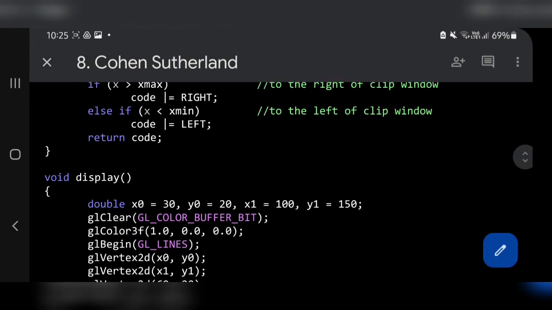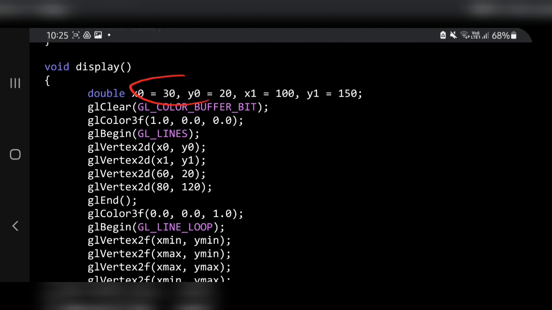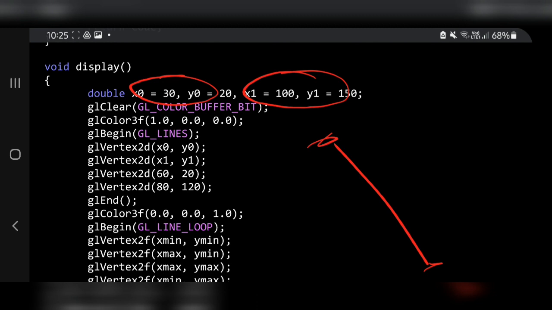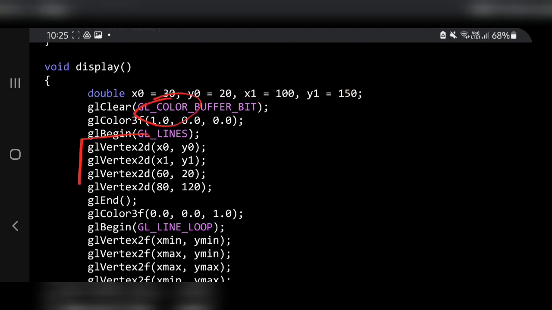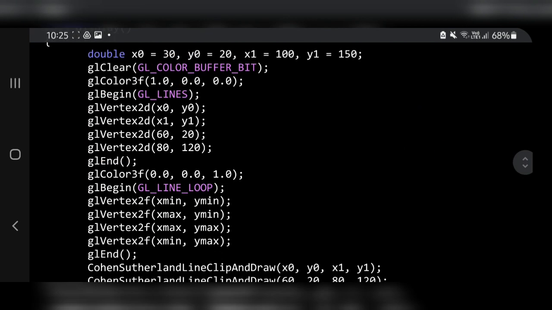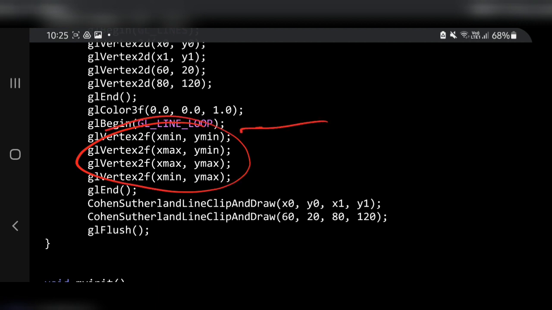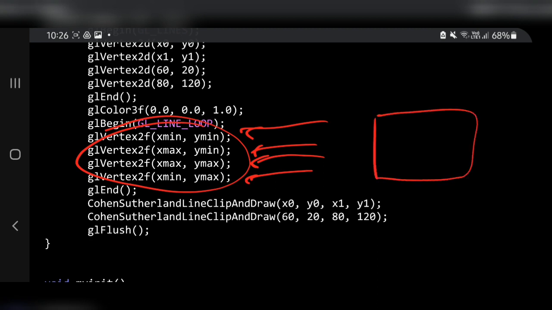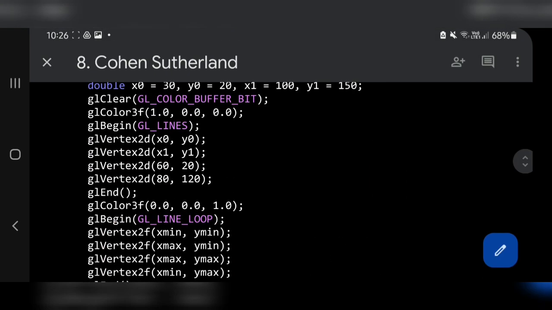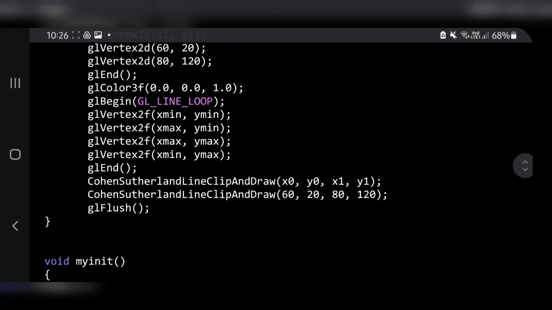If I show you the code, see here in the code what we are doing is, first we are getting x naught, y naught, the first point and the second point. To draw a line, we need the first point and the second point, that we are taking. After that we are setting colors and all, and in this part we are doing the GL vertex 2D. So it is drawing 2 lines here. The plane is not drawn yet, so the plane will be drawn after drawing the lines. Here x min, y min, x max, y min, x max, y max, and x min, y max. So this will draw a rectangle, and here we have the lines which are already drawn. Here are the lines which are already drawn, the first line and this is the second line. So after that is done, we'll be calling the Cohen-Sutherland line clip and draw.